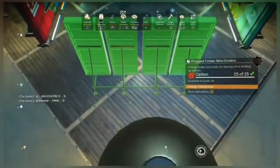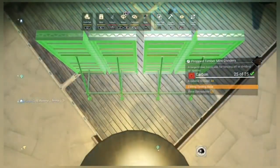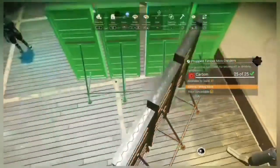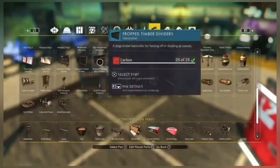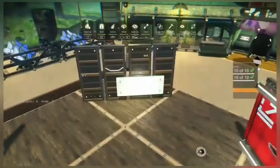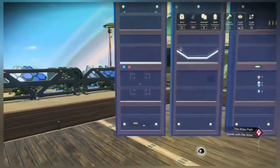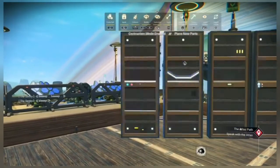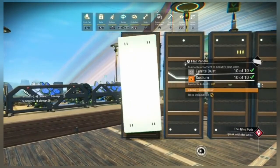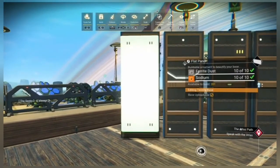So the second example I wanted to show you — we'll use this four-panelled one, and this is a little bit different. Instead of doing the light panels, we're going to grab some of these flat panels and line them up. Go into square and into your delete menu to sort of get the centre of this, then just pop back out and line it up — they might be a little bit high.